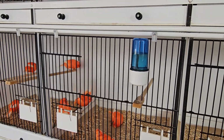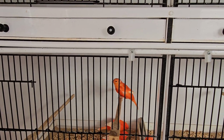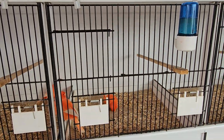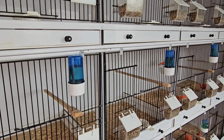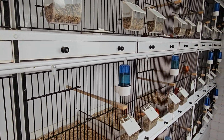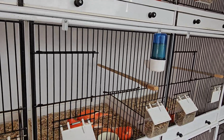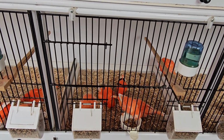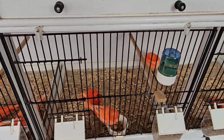I think there's an intensive in there, a smaller bird down the back. That one there, right at the back. That's probably going to be a hen, because it's slightly smaller than the others. But saying that, all my hens have good colour. Intensive and non-intensive are always a good red colour. So, you know, people say sometimes that you can usually tell a hen by it's not so brightly coloured red as the cockbirds, but not in my case. A lot of my hens are truly the same colour, if not darker, than the cockbirds. So yeah, don't always go on that.